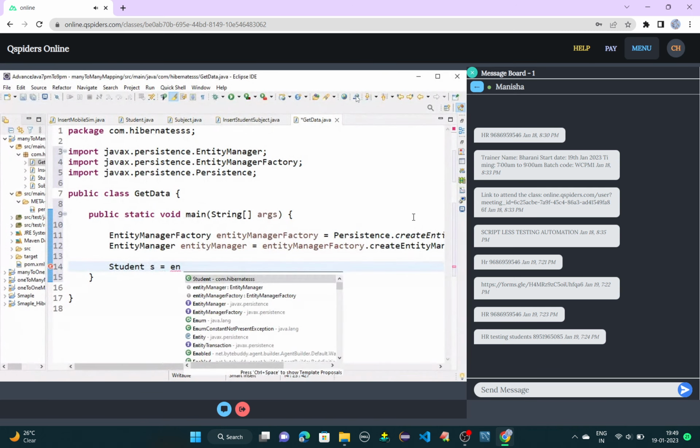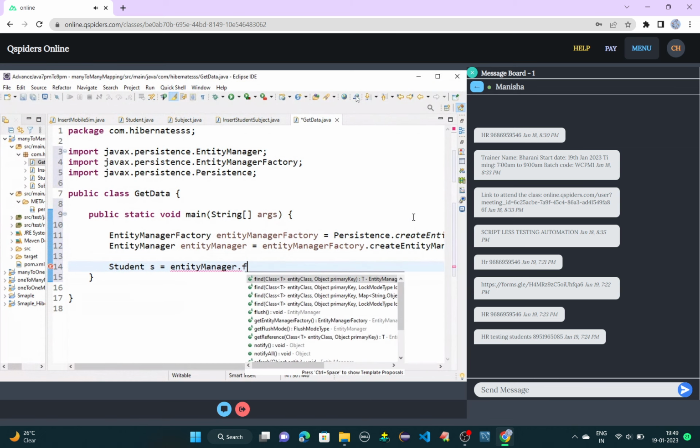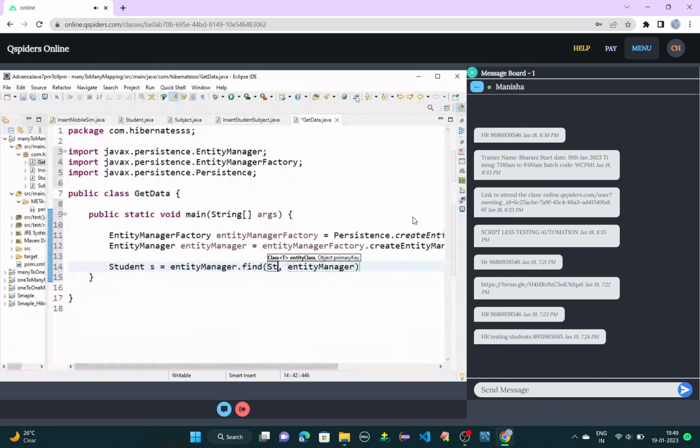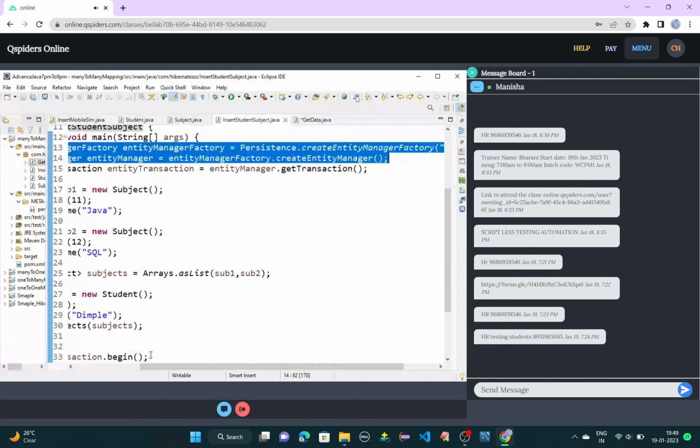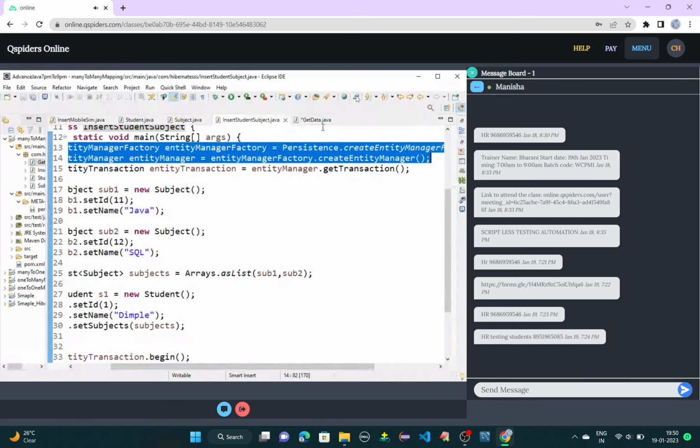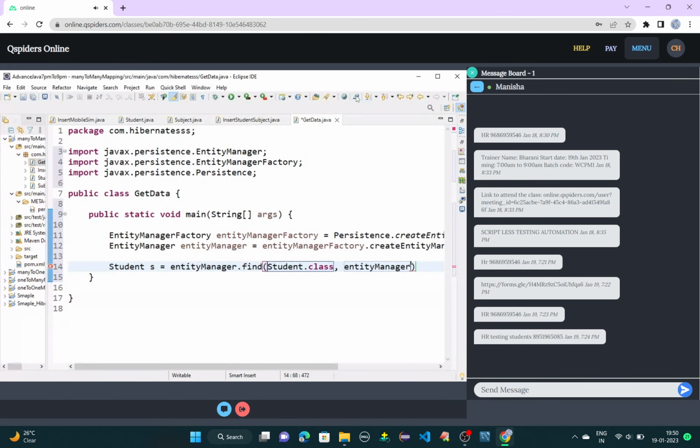Entity manager dot find, student dot class, student ID I have given 1. And then I print.